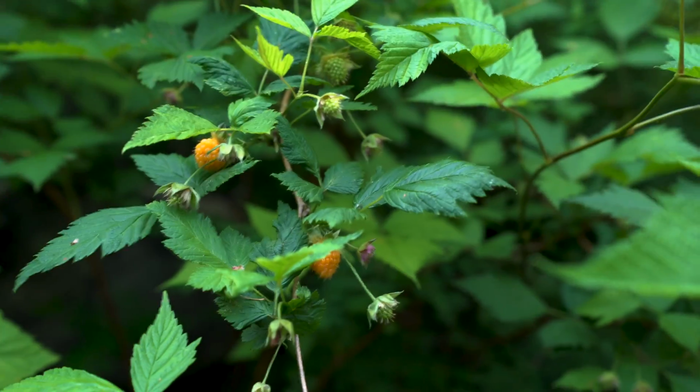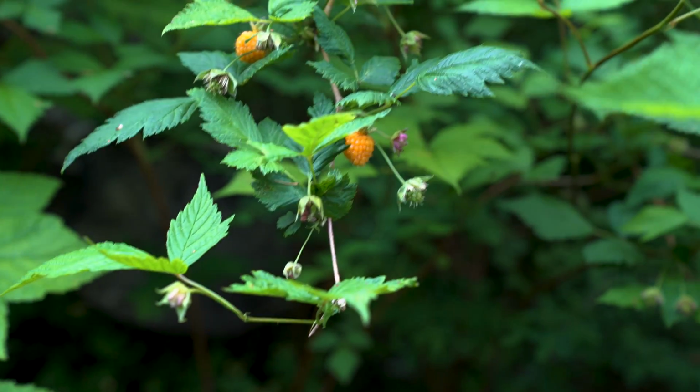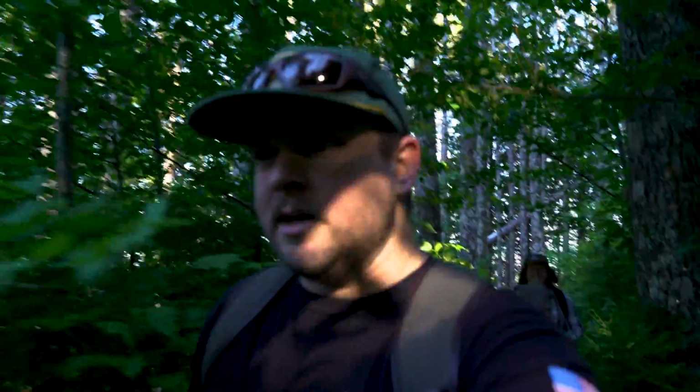Ooh. Some berries? No, raspberries. Look at that. Some raspberries up here. How cool. This is also a good time for a PSA reminder that just because it looks edible doesn't mean it's not poisonous. So be aware.